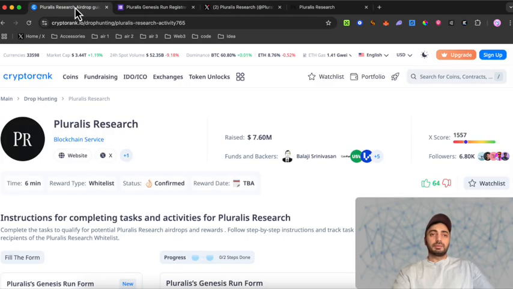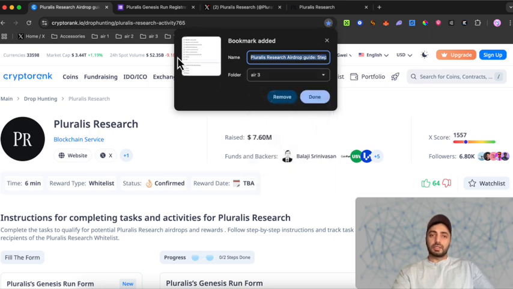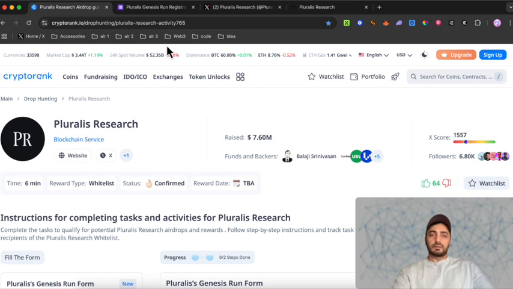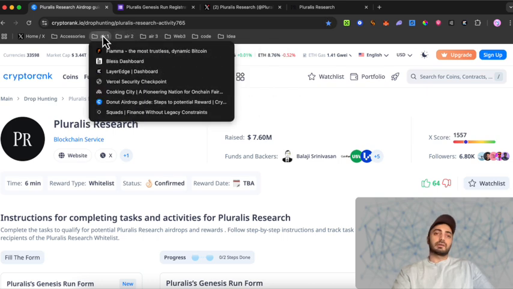Because I don't want to miss the project, since I have filled the form, I'm gonna just save it in my Air3. Okay, so here I have bookmarked many projects that I'm currently working on.